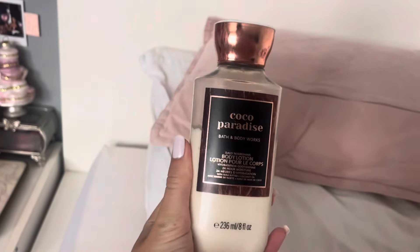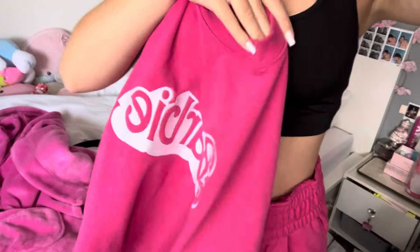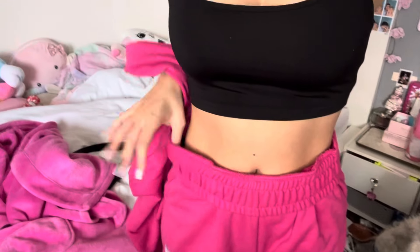Okay guys, excuse my hair — I look crazy. But the plan is, now that we're packed fully, is to have a bath to make sure I'm washed, because we're driving to London which is going to take about three hours, then get on the plane, then land. We don't fly till like eight and it's a four-hour flight, so we're probably not going to wash when we get to the hotel. Going to wash now, eat some lunch, and get ready into our airport outfits. I'm wearing my Barbie outfit — I do have the jumper but it's really hot here, so I'm just going to tie this around me and wear the crop top underneath so I don't get too hot in the car.